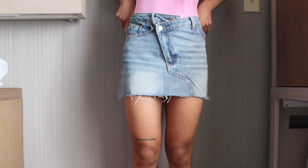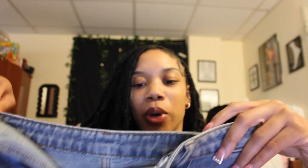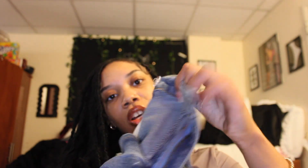Next we have this jean skirt. It's giving Y2K baddie, but I like my skirts to fit tight and this is giving more of a loose fit — it's got a flap in the back, which I don't know how I feel about. I honestly don't really have a waist, so it can be hard finding bottoms that fit. If it were just a little tighter it would fit better, but I'm still probably going to wear it. It does have a button on the inside to make it tighter.